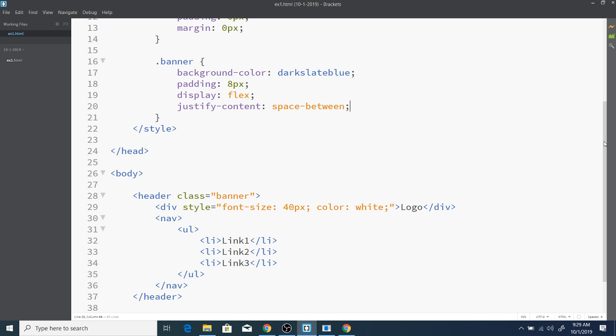I'll take a second here and make sure everyone's on the same page. So what we've done so far is we've created a header. That's going to be our banner, essentially. We created a div. We were kind of lazy. Because we're only going to use this once, we just gave it a large font size, white color. That's going to be our logo. We created a nav, which doesn't really have much styling to it yet. It kind of looks pretty bad, but we'll try to clean that up in a second.